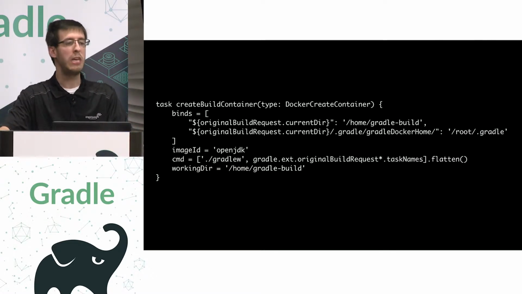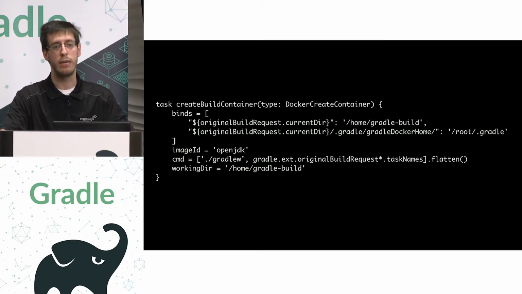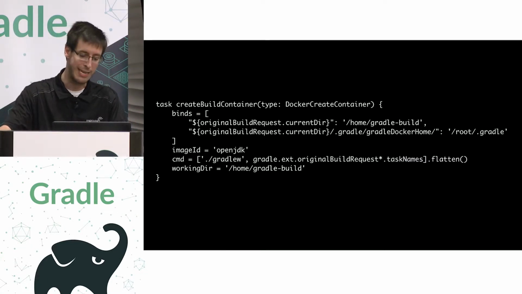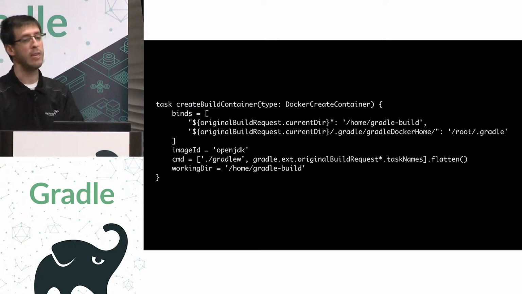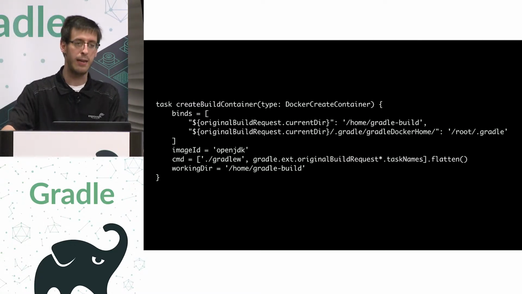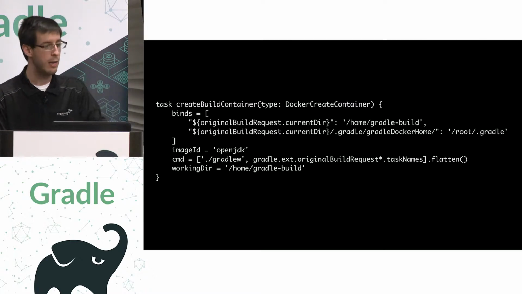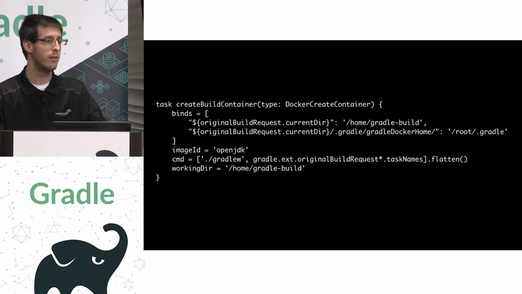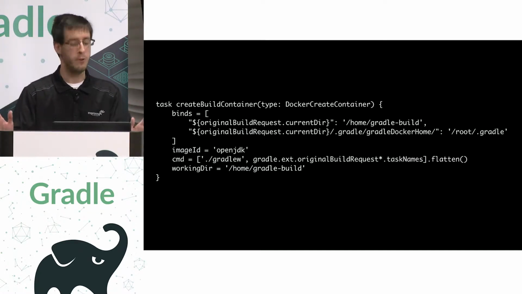And so that still keeps the isolation that we might be looking for in a Docker container because it is specific to this build. It's not shared across other builds, and so you still would have a clean cache if you wanted it for that build, but we're not having the performance hit that you would otherwise have. The next line for the image ID, I'm just specifying the OpenJDK. That really could be anything that you wanted. In a more plugin-oriented situation, that could be a user-provided parameter, command line, if you wanted to have a separate property file to provide that value, all okay.